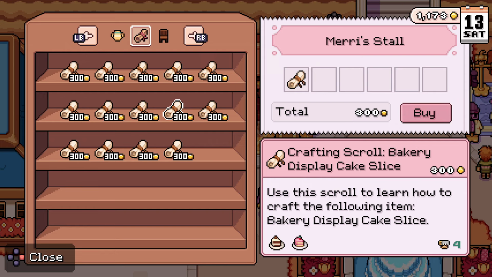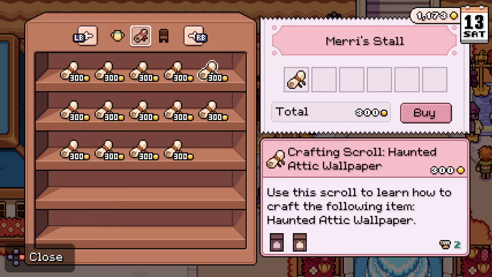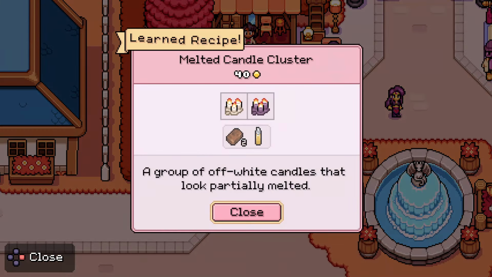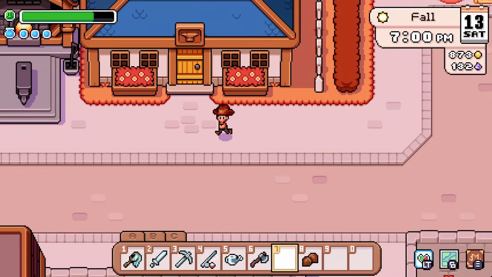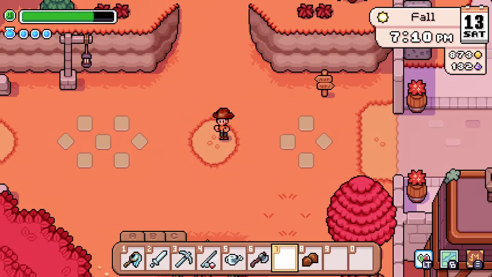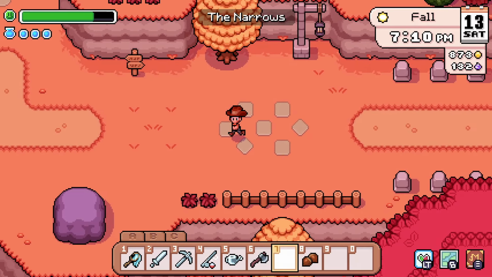What else is in here? Some cup. Yeah, I don't really know. I don't need the windows so much, but I will take the candle cluster. Oh, that's cool. Okay, well, it's pretty late, so I don't think there's a lot else we can get done today, really.